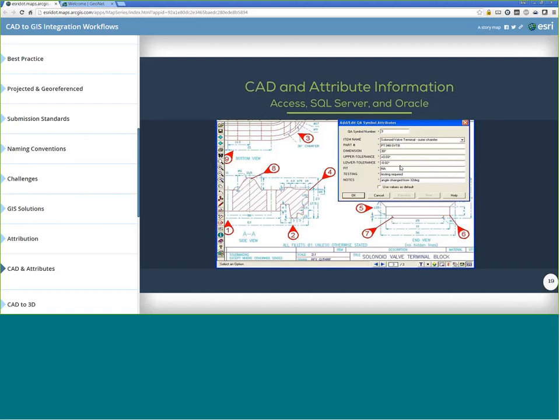But again, it's very rare, and it doesn't impede the ability to convert data. It just means that if I don't have those attributes, I'm going to have to go in and populate them myself. It's like a street name or an address block range or the type of power pole it might be or the type of culvert it might be or the material. All that I would have to go in and populate after I've converted.